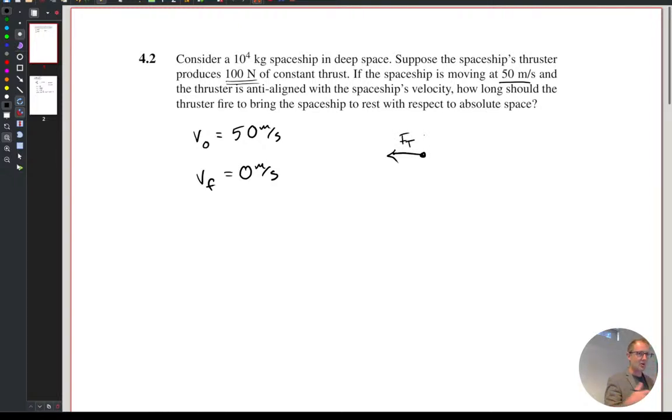So we can say it's all kind of one-dimensional, so I can use left and right. My thruster is pushing me to the left, like negative stuff, and then my acceleration is all to the right, at least if I'm positive acceleration. So it's all negative. So A is negative 100 newtons, all divided by 10,000 kilograms. That was the approach that I saw most people doing, and then you end up with, like, you can use kinematic equations or anything like that.